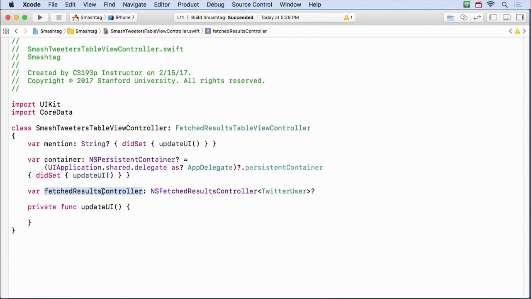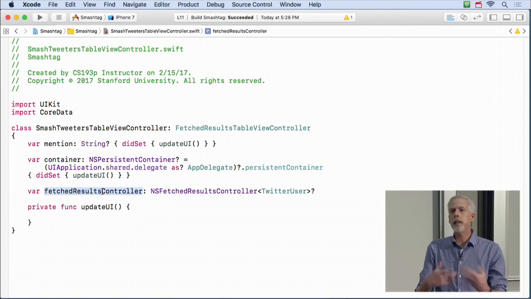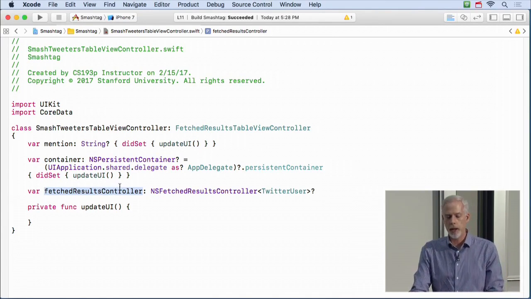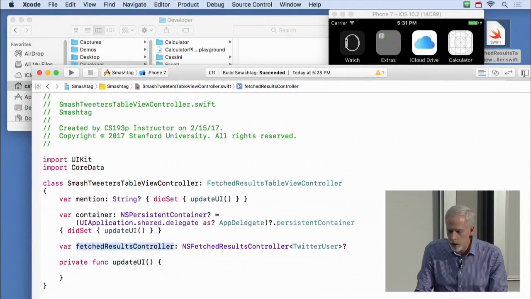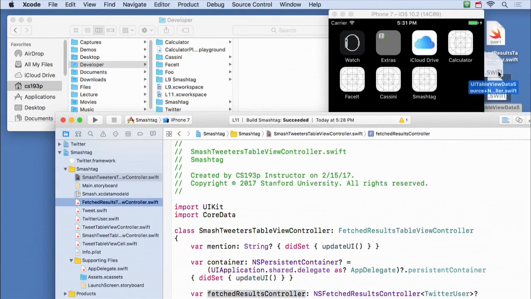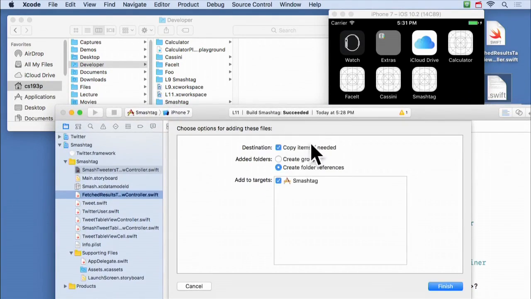So I've got this var. How do I implement all those UITableViewDataSource methods? Well, I could type them all in, but you know what? It's exactly the same every single time you implement one of these. The code is exactly the same because a fetched results controller always answers those questions in exactly the same way. So you could copy and paste it from some other app that you've done, or you could use this little beauty that I've created for you right here. Another little thing you can drag in, which we'll take a look at.